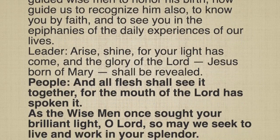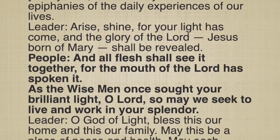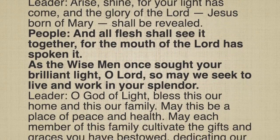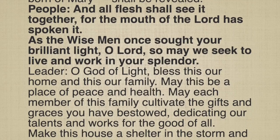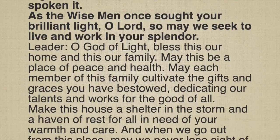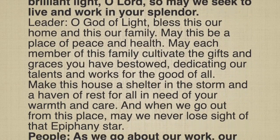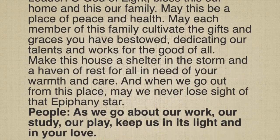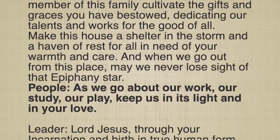As the wise men once sought your brilliant light, O Lord, so may we seek to live and work in your splendor. O God of light, bless this our home and this our family. May this be a place of peace and health. May each member of this family cultivate the gifts and graces you have bestowed, dedicating our talents and works for the good of all. Make this house a shelter in the storm and a haven of rest for all in need of your warmth and care. And when we go out from this place, may we never lose sight of that Epiphany star. As we go about our work, our study, our play, keep us in its light and in your love.